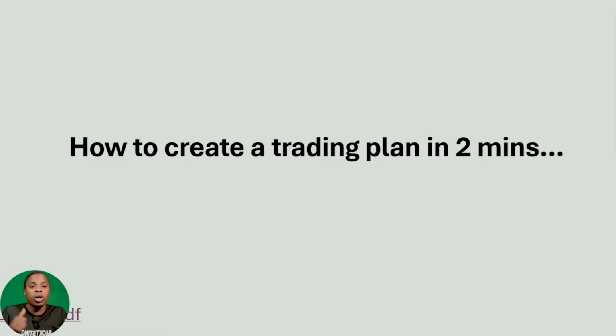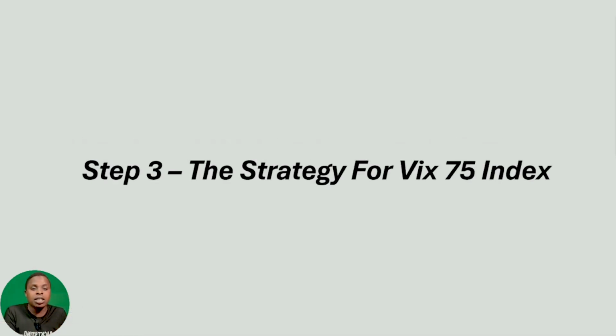You need to know your exit points. What I'm talking about is, as I said, let's say you are risking $5. You need to know, when am I going to get out of the market? To do that, you're going to use what is called risk to reward ratio. In volatility 75 index, you only need to have like 1 to 3 risk to reward ratio. We'll talk more about that in a minute. But now let's talk about the strategy that you need to use for volatility 75 index.